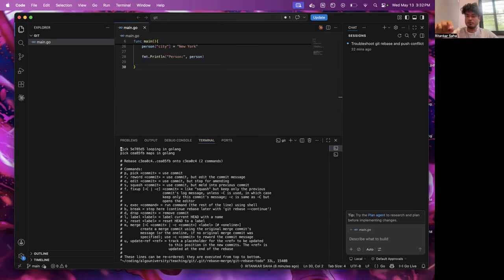Now you need to figure out this panel on your own, depending on what you're actually using. If you're on a Windows system, you will have a different set of commands. If you're on a Unix-based system, for example Linux or macOS, and right now I'm on a macOS system, you will have Vim as your terminal editor.